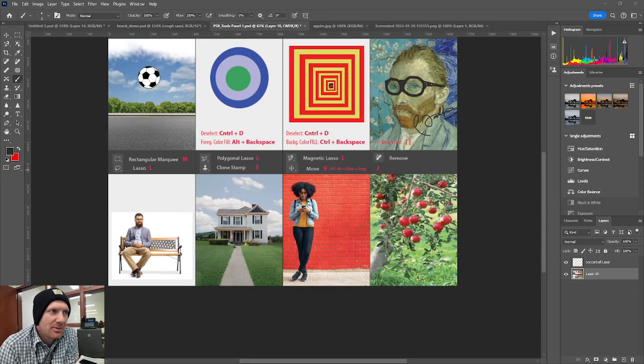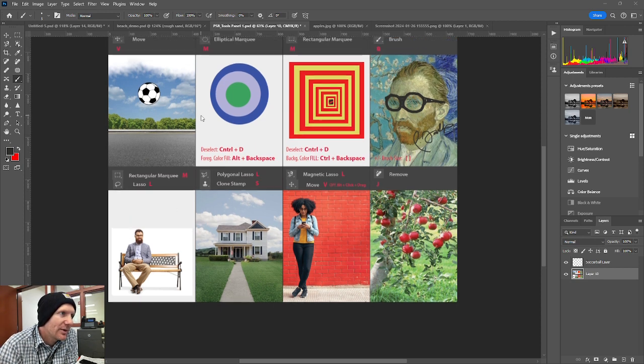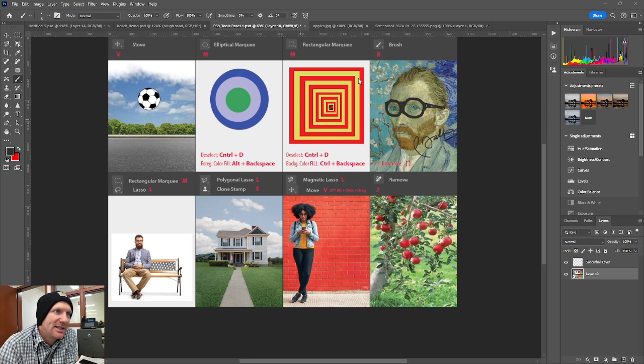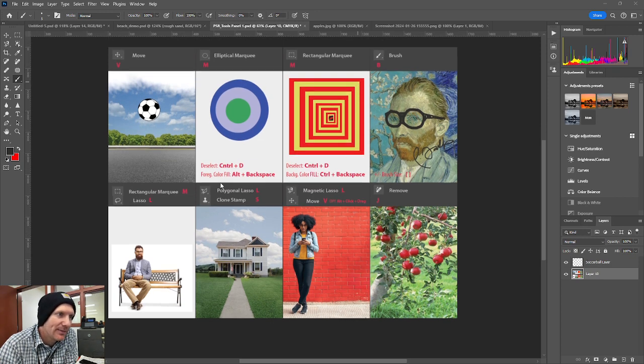All right, welcome back. This is going to be the second half of PS8 Tools panel, number 1. So we've gone through using the Move tool, elliptical marquee, rectangular marquee tool. We've also learned how to fill our foreground color and background colors, respectively. And then we reviewed how to select the brush tool, how to make sure nothing's selected when we're painting. Otherwise, it's not going to actually make a mark. And then how to just paint on top of something, write our signature.